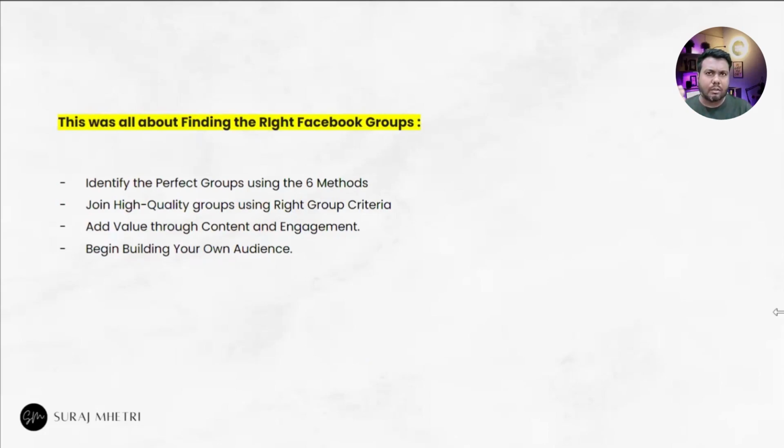As I discussed about the sequence inside the tribe locator matrix, go from first to last of the six. The first three will be enough for you to find the relevant and perfect Facebook groups. After 2-3 months, you can also use the rest of the methods inside the tribe locator matrix to search for more relevant groups as well. According to me, the first 2 or 3 methods are the best way to search for unsaturated groups that your competitors might not be aware of, and you can find valuable high quality leads and ideal clients out there.